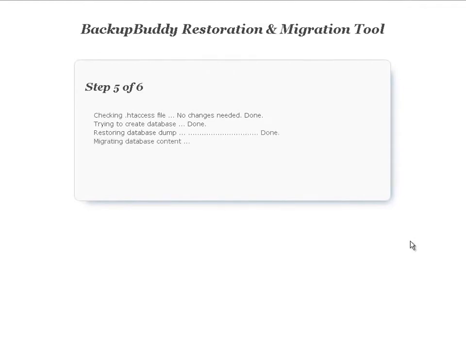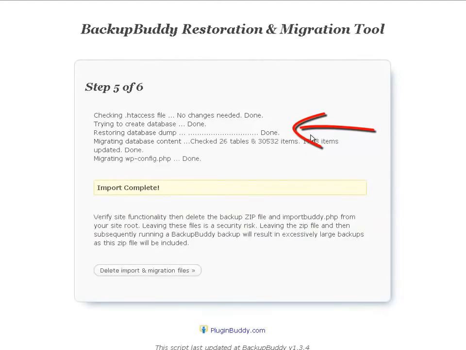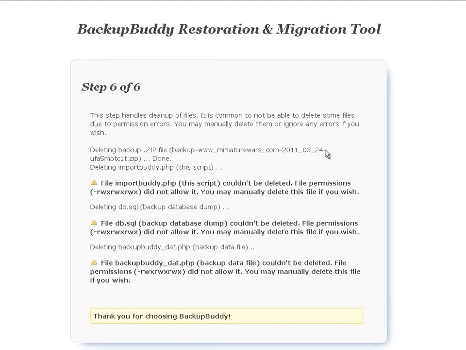When you click the next step, what it will do is it will be making changes to your actual website. It will restore the database and walk through the steps and show you the steps it's actually moving through so that you can check on its progress and not have to wait. I found that some days this is quicker than others, and it depends primarily on how many people are accessing that particular web server. So now you see that the import's been complete. You can click on Delete the Import Migration Files, and it will do this for you automatically. And then it will tell you that some things could not be deleted, but that's okay because you can go back through and delete them manually.